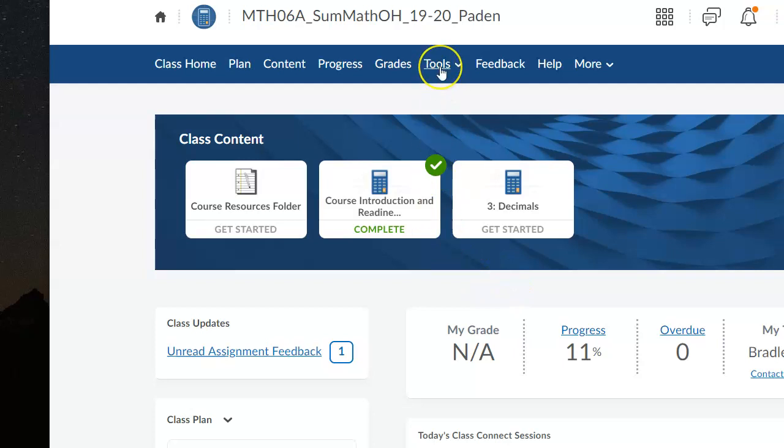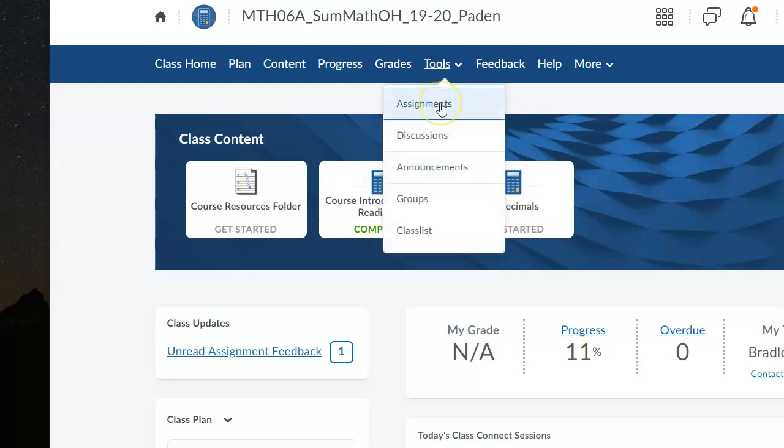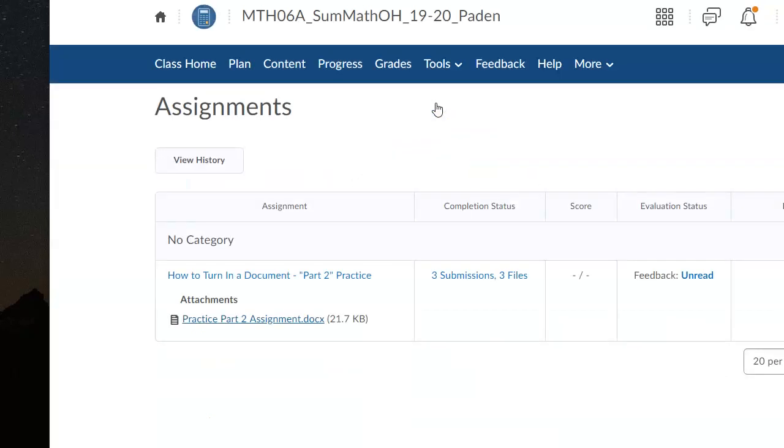But these Part 2 assignments and all your teacher graded assignments, like in English class as well, they can be found under Tools, Assignments. This is where you need to go to get to it. Tools, Assignments. So here you can see one assignment. This student has 3 files submitted already. If you haven't done this yet, you're not going to have any files submitted. You could always go back here to check and see what you've turned in. So like I can click that and see what all 3 files, and you could too. I'm sort of logged in as the student right now.